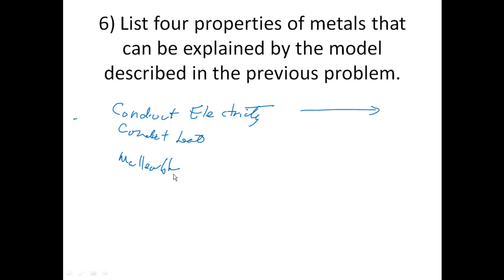This is the ability to pound a metal into a sheet. And again, the electrons, everything has to be able to move for that to happen. You can't pound salt into a sheet. It doesn't matter. It gets pulverized. It turns into powder. Well, that's not true with a metal. You can actually bend it, shape it, reshape it, and that's all because the electrons can move.